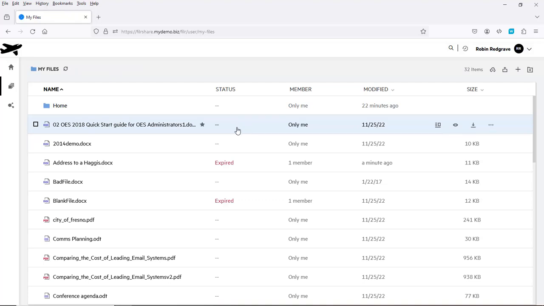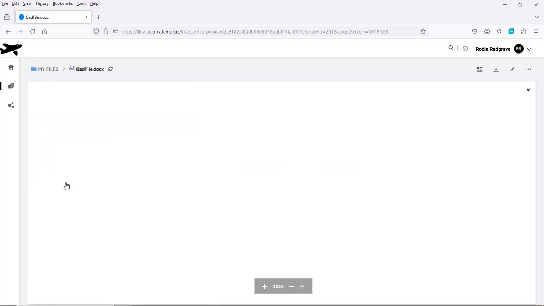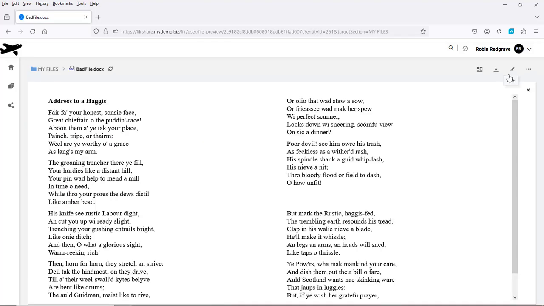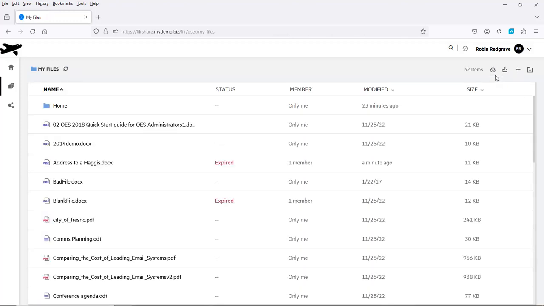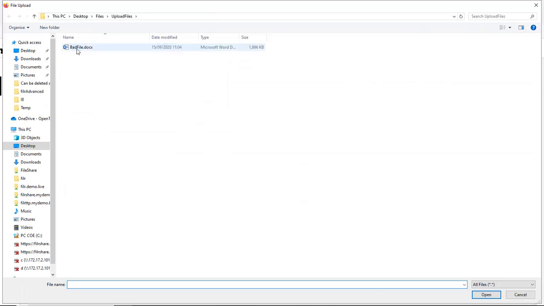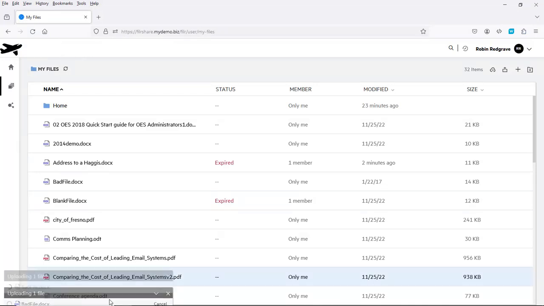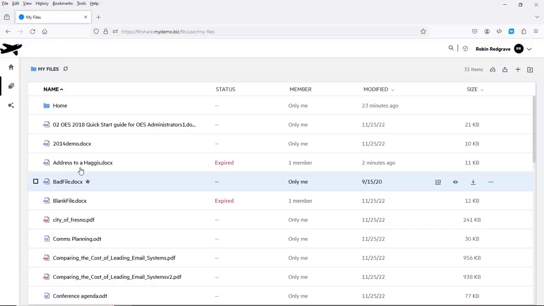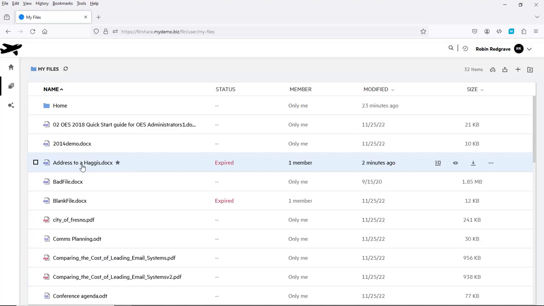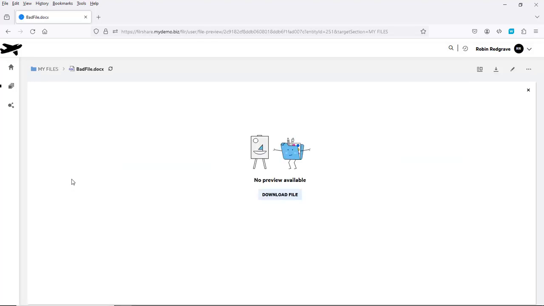One thing that's quite useful with this, by the way, is that it can be useful as a little bit of ransomware protection. If I take this file here, if I upload a new version of that file, and let's take one that's ransomware encrypted, and I create a new version of that file, you can see now if I go in and have a look at that file, I can't view it.